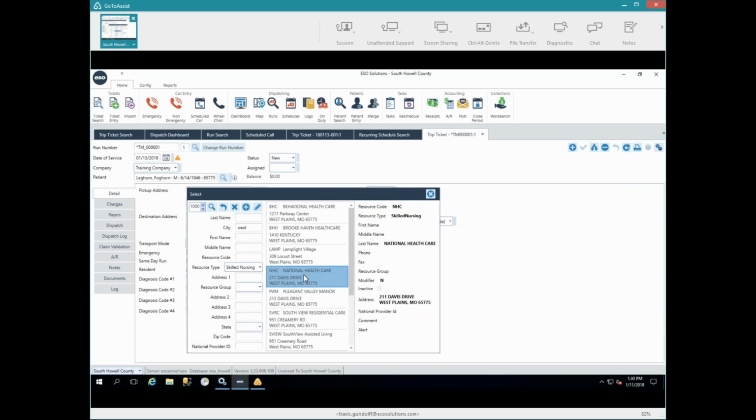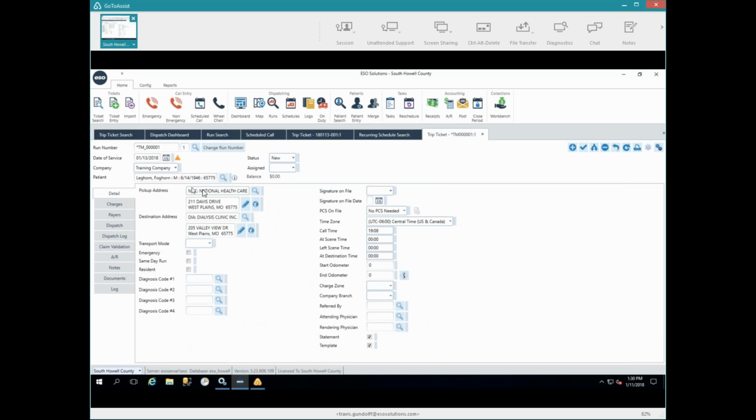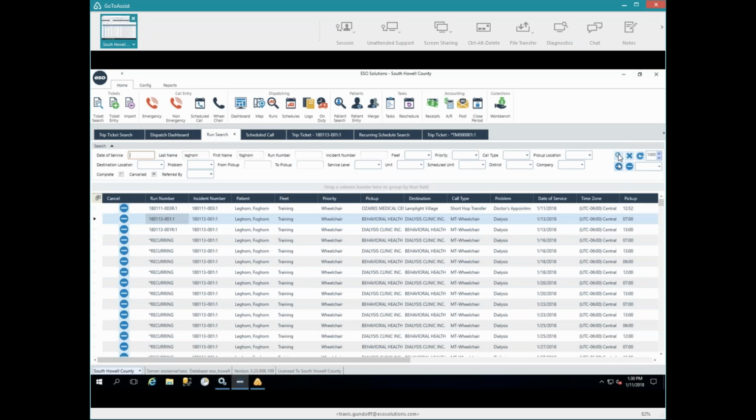National Healthcare. All right, so he's now going to be at NHC. Okay, so I'll save. And if I now look at my run search and search again to see the latest results, I see now for everything that is after Saturday, that's still based off of the template, it's NHC.